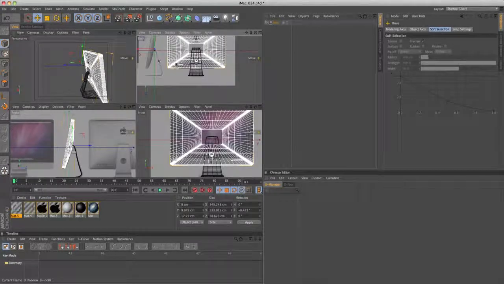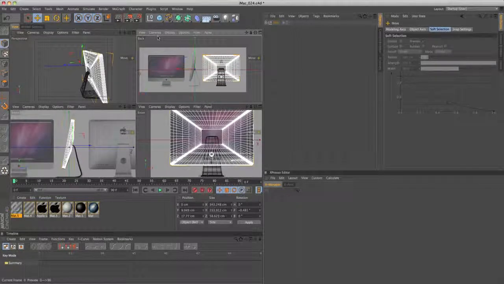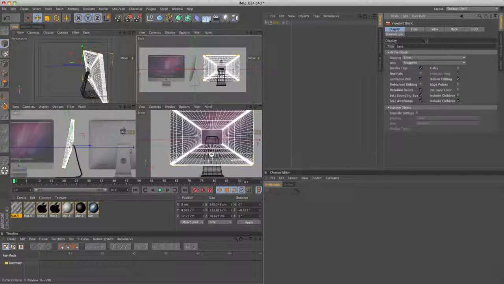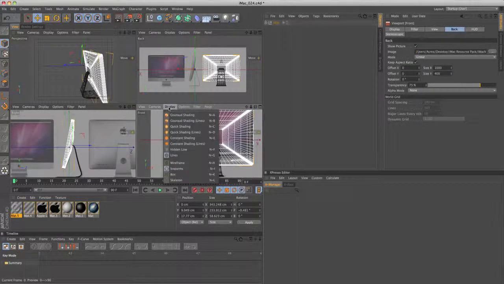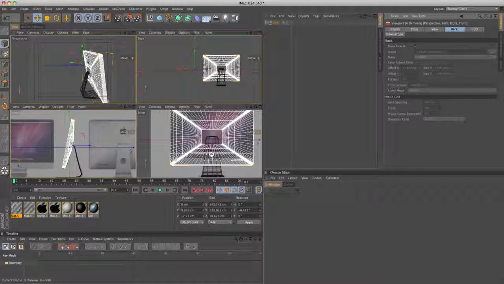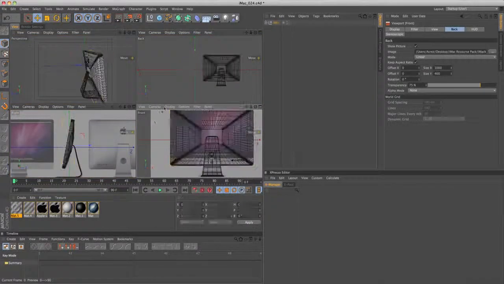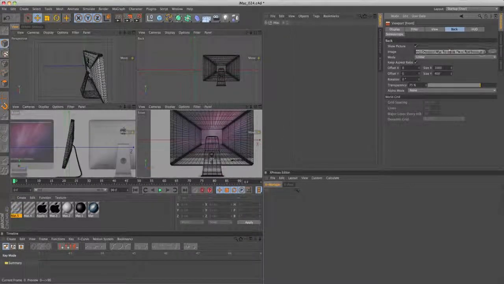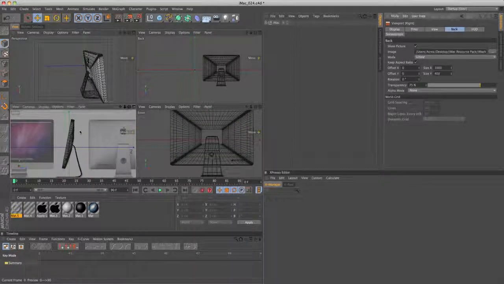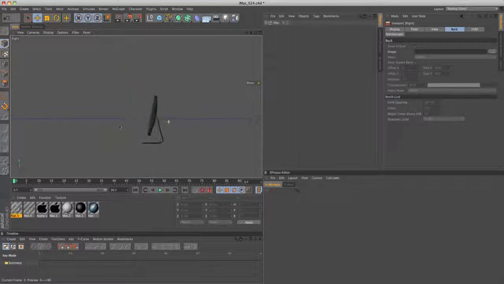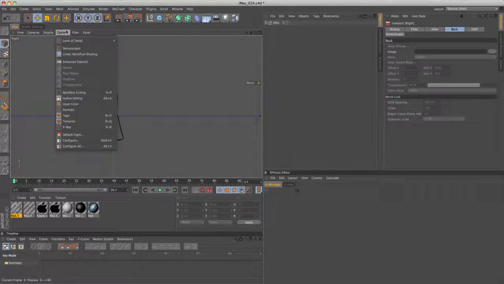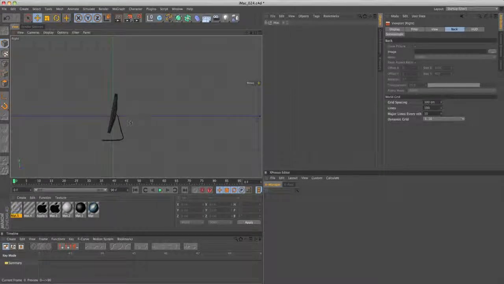So first off, if we come into our different viewports and select Shift V, and then we select back, I just want to delete the image that we've got. Actually no, we'll go on to Shift V on the front, and I'm just going to delete the image as well, and then Shift V on the right viewport, and I'm going to delete this image as well. And then if we select our right viewport and then come on to filter and then select grid, so now we can see the grid.